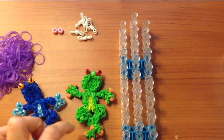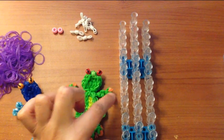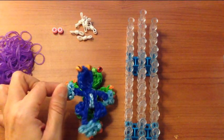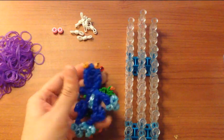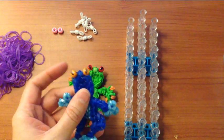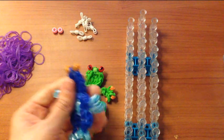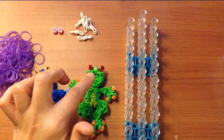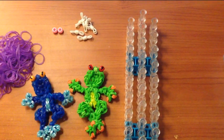Now on this frog I have three colors. I chose green, lime green, and then a color where his fingernails would be. But for this frog I just chose one whole color for his hand, and I kind of like the way this one looks better. I also like the way it feels. I used the jelly bands that I bought at AC Moore or Michaels, and then the metallic blue. It just feels nicer, but if you notice the difference, when I used the jelly compared to a regular color, it became a little tighter and smaller. So really, it's all about preference.